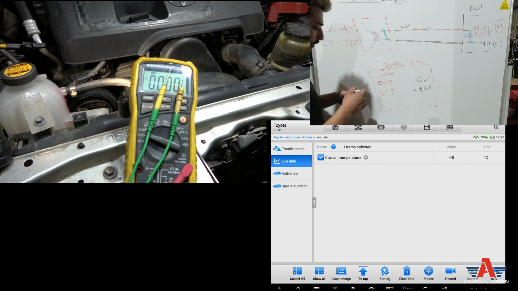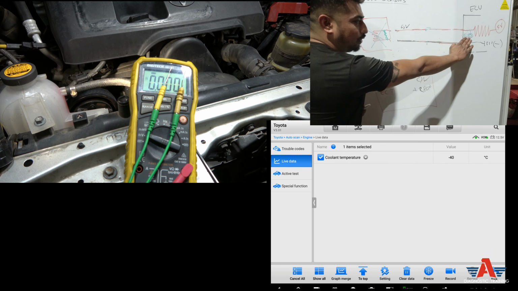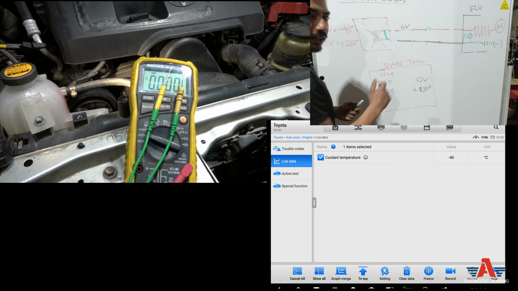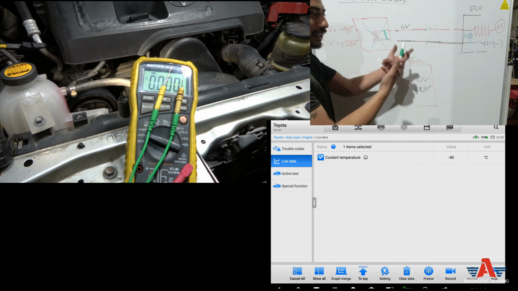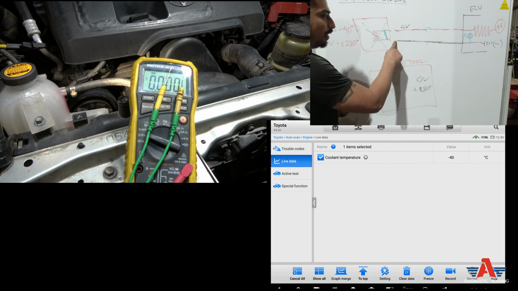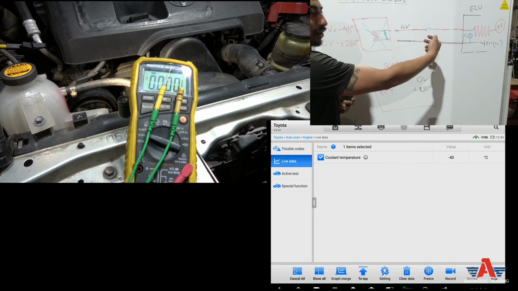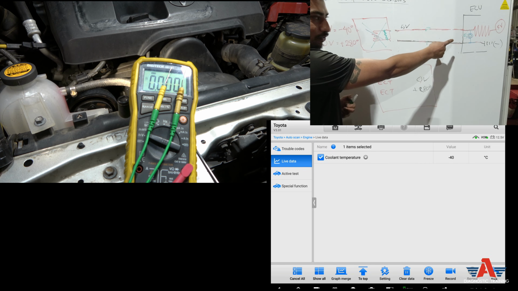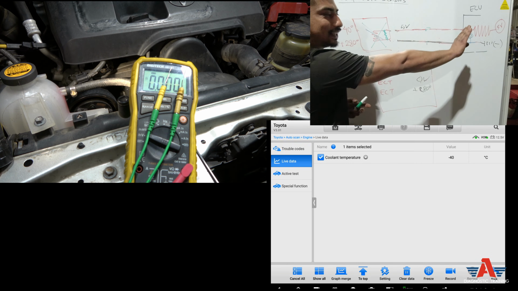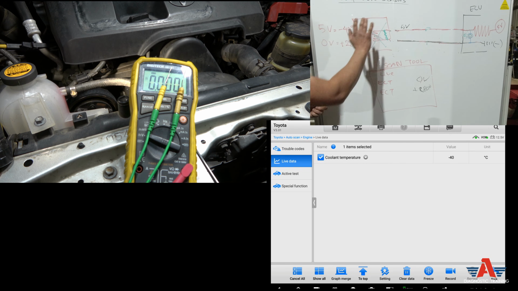All right, but even if that's the case, as soon as you disconnect the wire, scan tool voltage jumps to 5 volt, high voltage, right? You can do a quick test like we just did. Check for 5 volts, check for earth. If the 5 volt and earth are there, and as soon as you unplug that the voltage jumps to 5 volt, nothing is wrong on that side, wiring or computer. The problem is your sensor. Change the sensor, you're done.